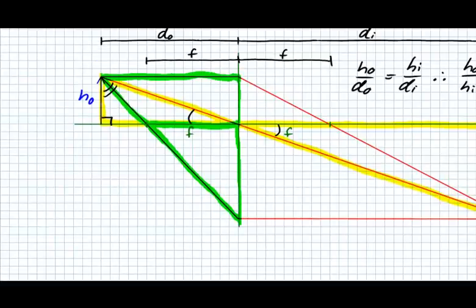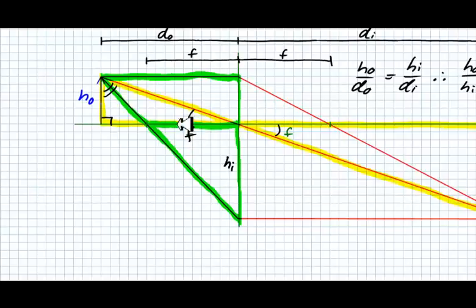This side is hI, this side is f for the smaller triangle. For the larger triangle, the vertical height is hI plus hO. This is hO here, this distance right here is hO, and this distance here is dO. So what we have is hI over f is equal to hI plus hO over dO. And by the way, we're going to treat everything as positive here, we're just dealing with the lengths of the lines. So we're not going to worry about the sign convention, just dealing with absolute values.